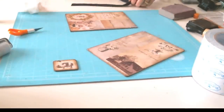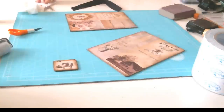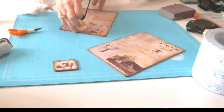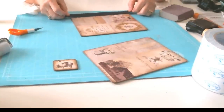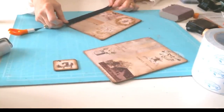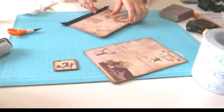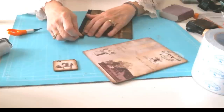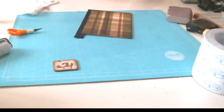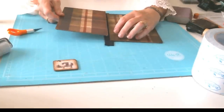Like I said, I'm going to cut this just because I don't want to have to hassle with working on it so much. So I'm just going to apply, and I'm going to do it this way. This might be a little bit out of camera for you guys, but I'm going to put it here. I don't know if everyone can see that. But I don't want it tight either, because I do want to have some room for this to be expanded on when we start loading it up. I'm going to do this one right to the edge.